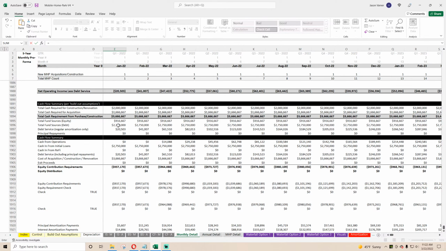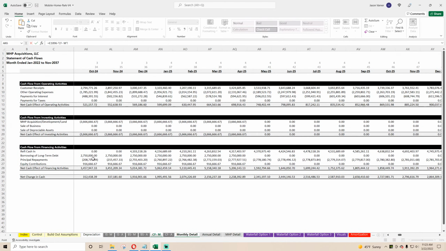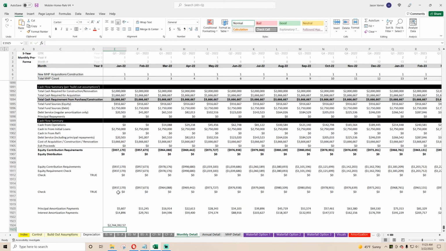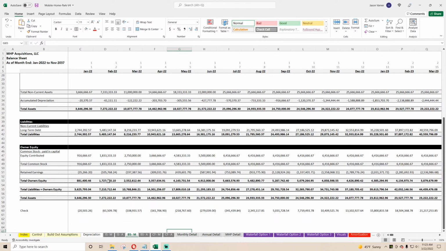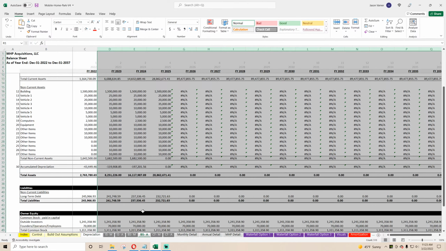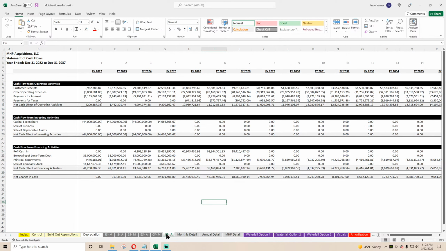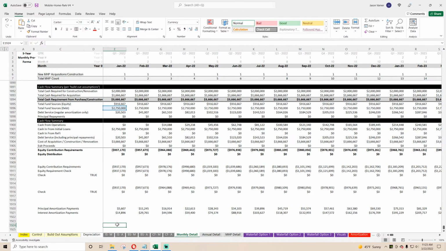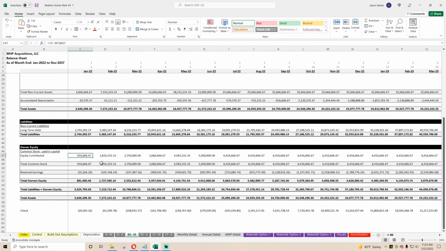Let's just do a check on this. So it would be this amount minus principal. And we know our principal is here. This amount, 2,744,392. Okay, so that's that number. That makes sense. Where did I just calculate that at? Monthly, okay. So that makes sense. Total cash contributed and then retained earnings.